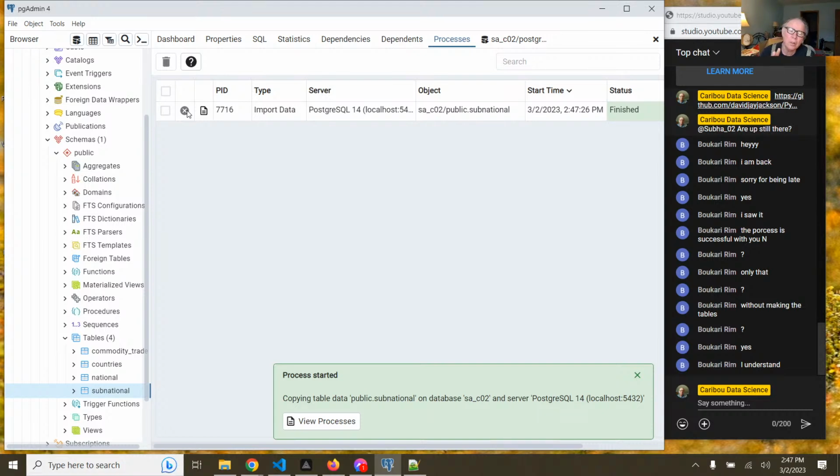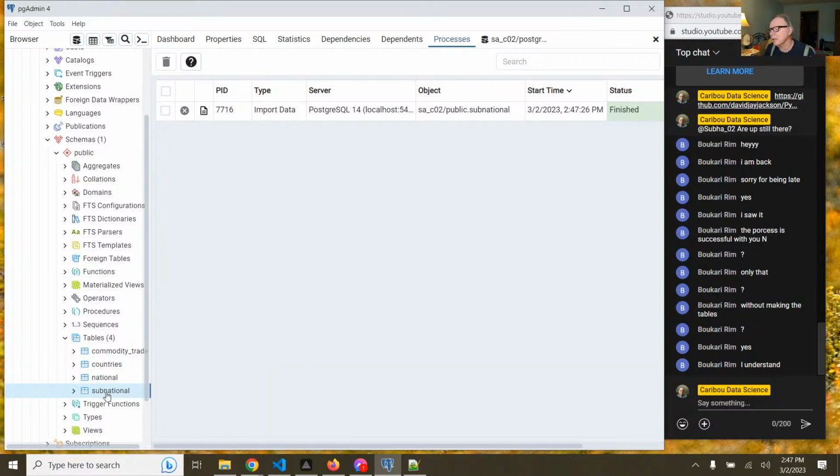Okay, so the good news is you can go ahead and import national and subnational tables. You can go into PG Admin right now, go into your database, create the tables, and see if you can import national and subnational. Okay.